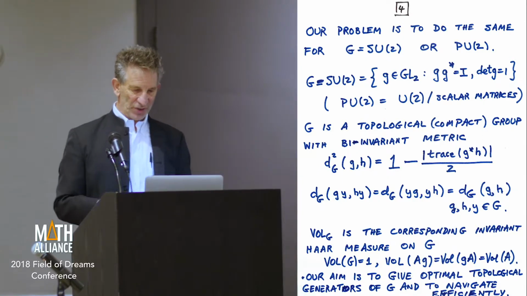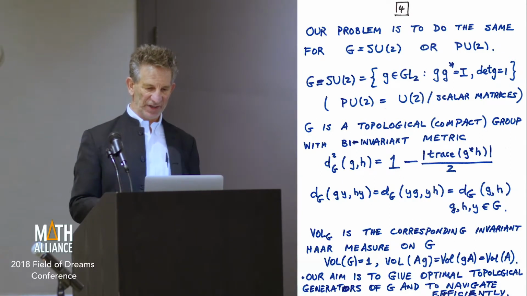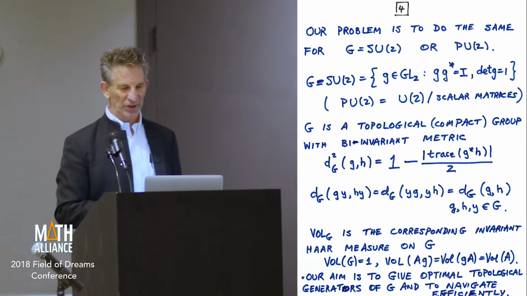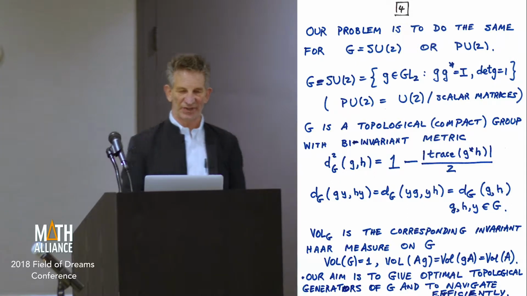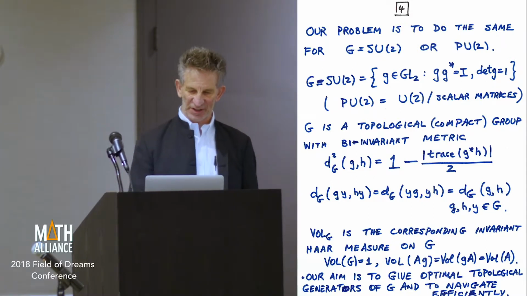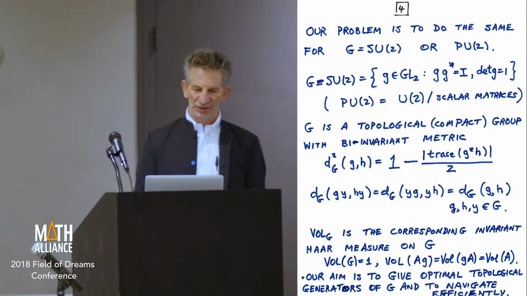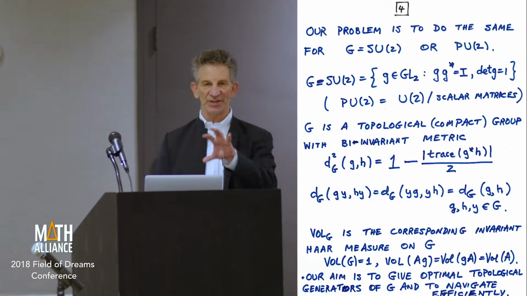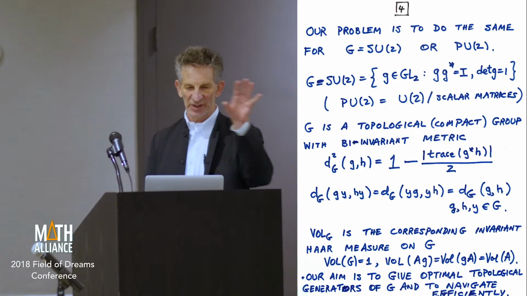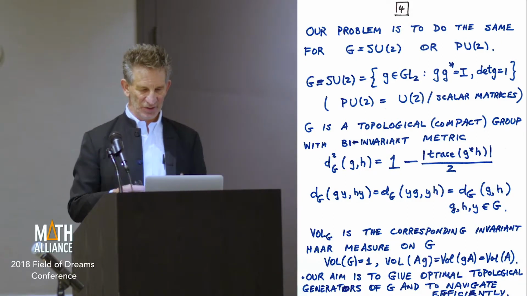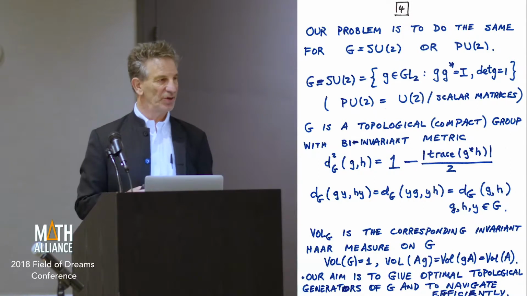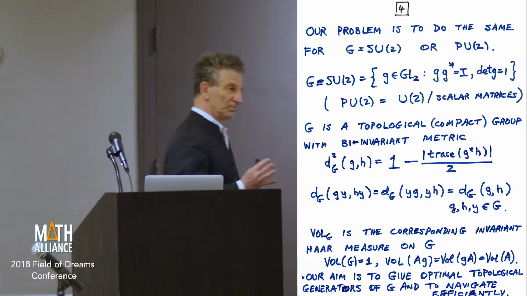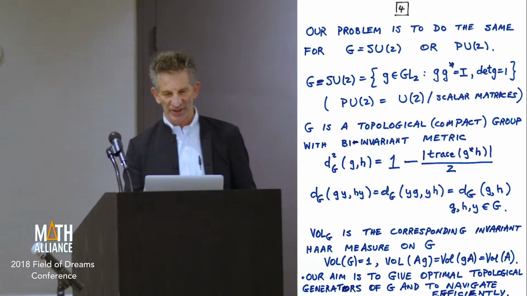There's a measure on the group, which is an invariant measure. So it's a volume form on the group such that we normalize, it's compact, the volume of the group to be 1, and it's left and right invariant. So the volume of G times any set A, on the right or the left, is just the same as the volume of A. So when I measure sizes of sets, just like I was doing in the circle, we're now in the situation that our group is not abelian anymore. And that's the big change here. The 2 by 2 matrices don't commute.